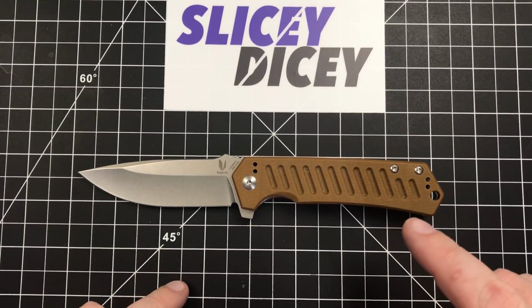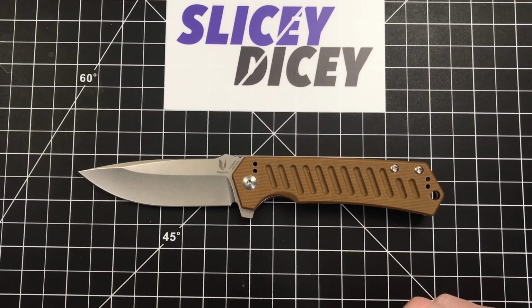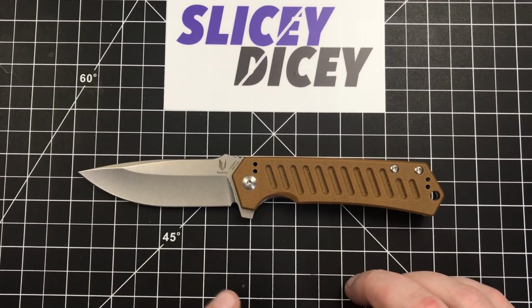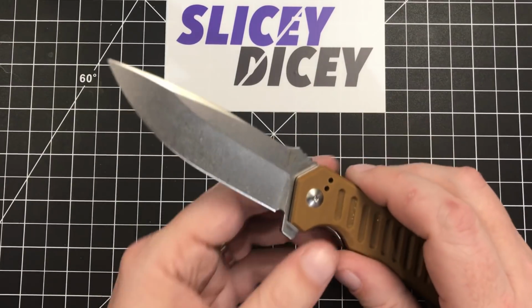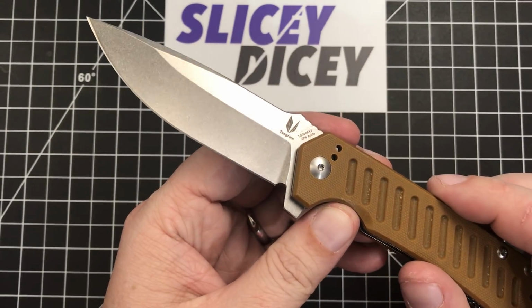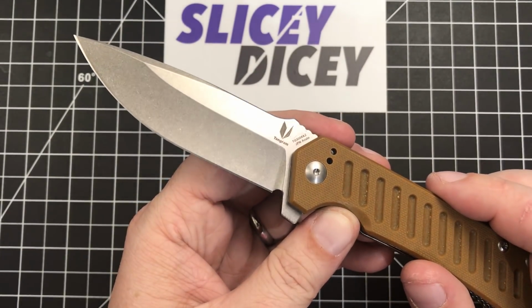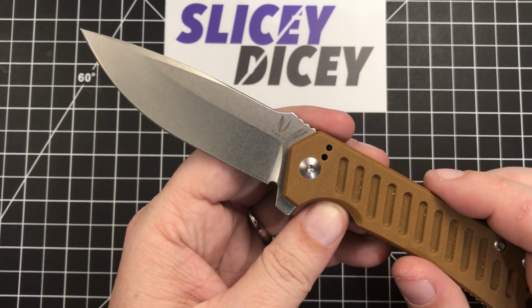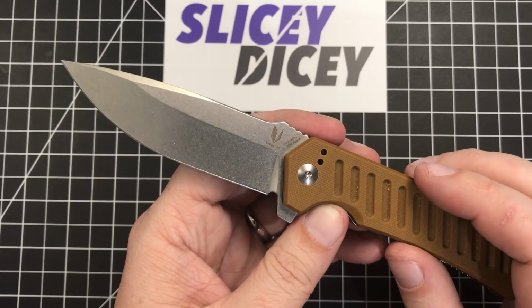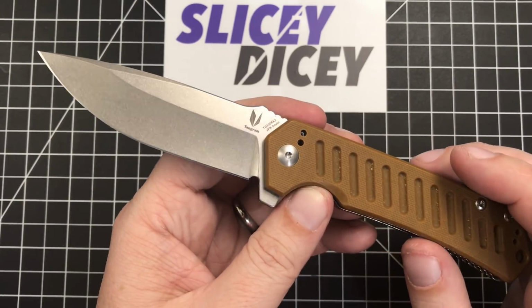We have the Tangram Progression designed by Dirk Pinkerton. Little collaboration between them. It's nice to see Tangram getting into the collaborations. This is a subsidiary slash side company of Kizer. So it's built to a lot of Kizer's sort of standards, more similar to their Vanguard line as far as fit and finish goes, but a little bit cheaper materials. All made out of China.